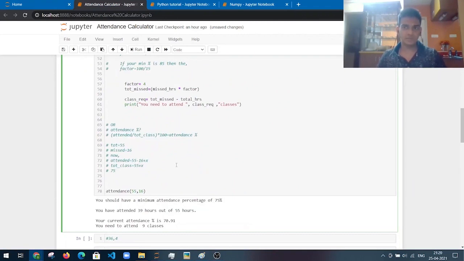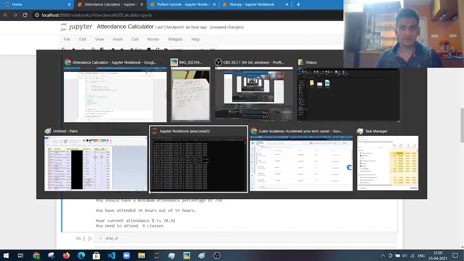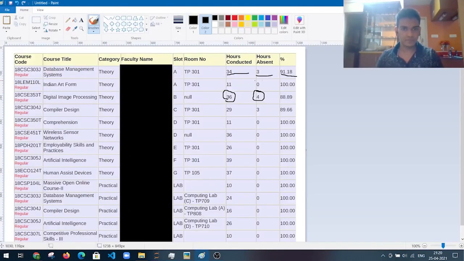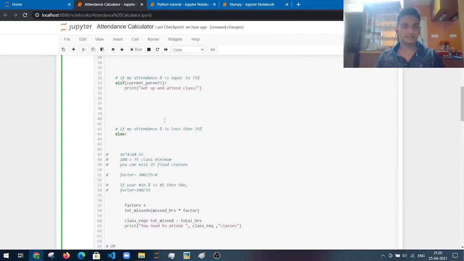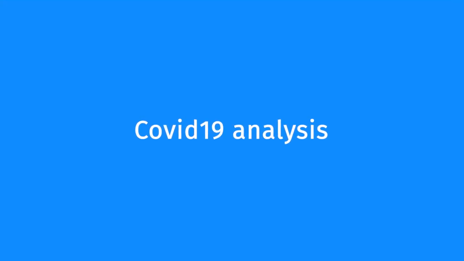So what I tried to do was, since I didn't want to manually input all these values, I wanted to use a web crawler and take the data from the table given here, from the data given here on my college website. But I think that will require a lot more things to be done, like a web crawler and many other things. So for this part, you can try this out, and then you can let me know.